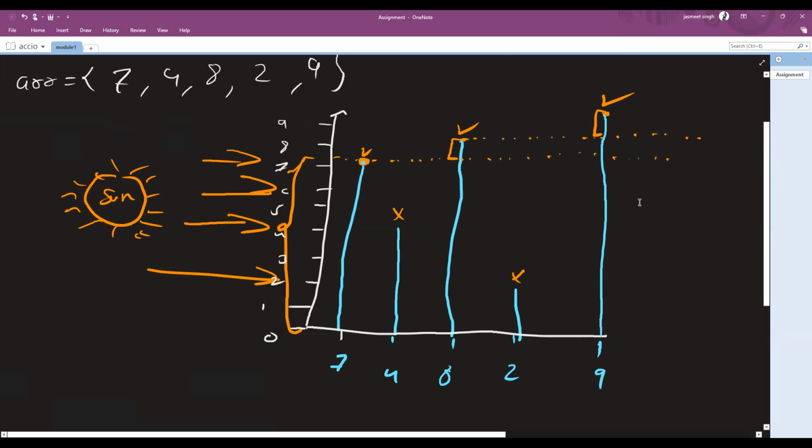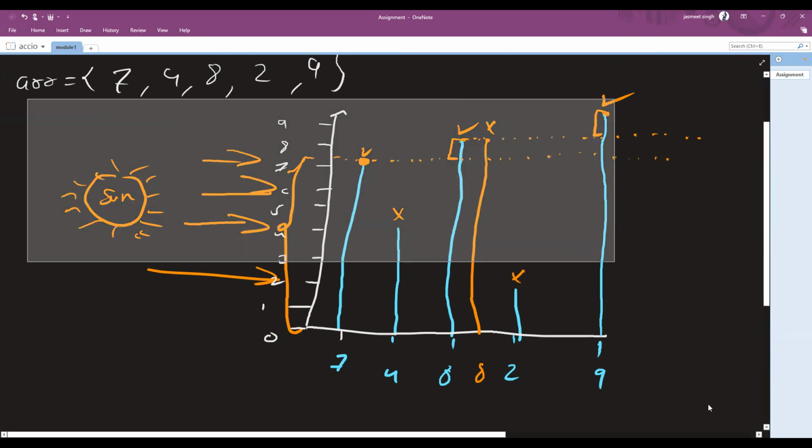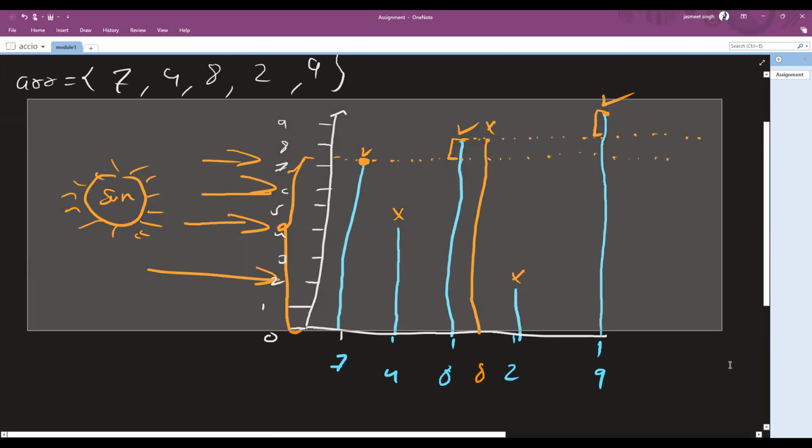Okay, let's also take one case of equality, right? Let's say there was another building of 8, right? After this 8, what will happen? You can see that although both these buildings are of the same height, the first building of height 8 is already blocking all the sun rays till the 8th level, right? So the second one won't be getting any sort of sunlight, right? So this is the problem description, and the algorithm we need to work with, right?